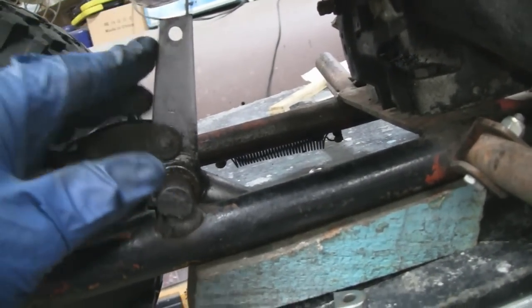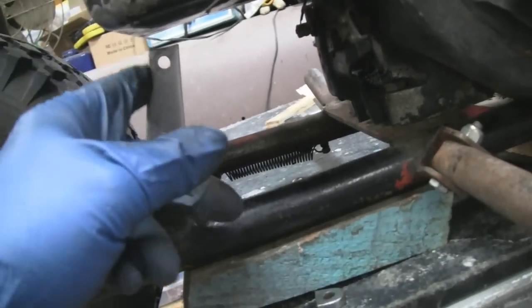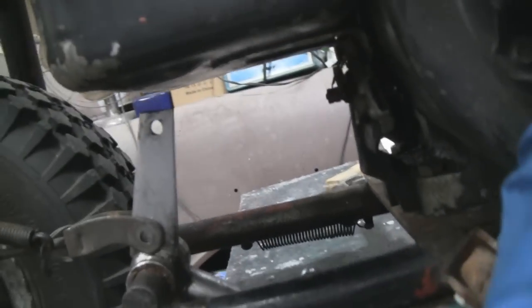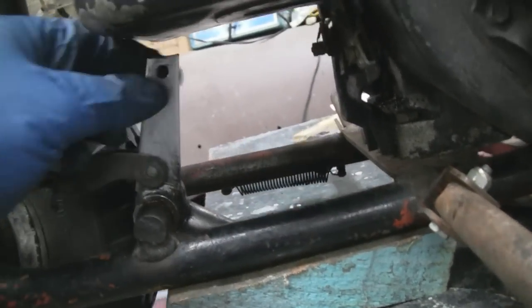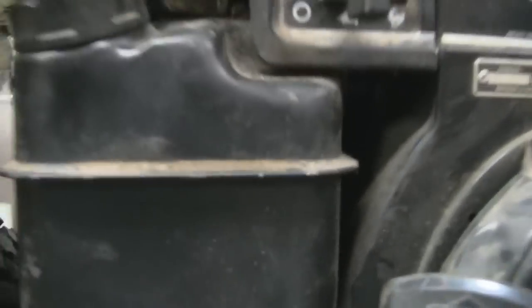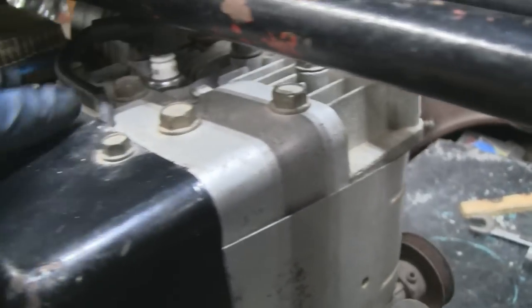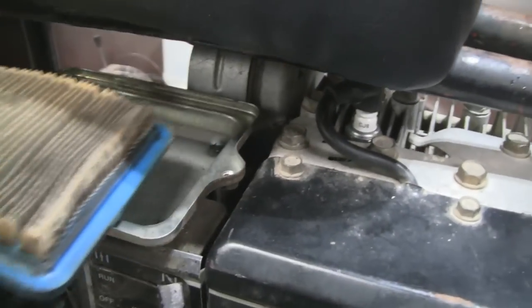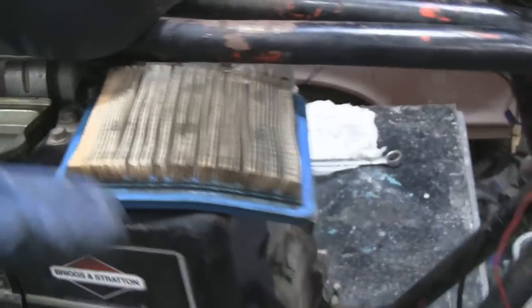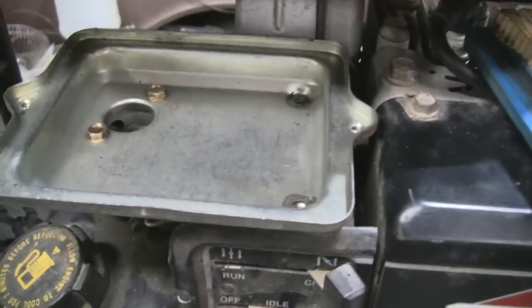I just have to make it look good now — I'll take it outside and round off the edges. Anyway, we've got plenty of clearance now, a good half inch, so that's good. But we ran into another problem up here — I put a small spark plug in there and there's clearance, you can take it out and put it back in, so that's not going to be an issue. The air cleaner here was pretty close — it's just a plastic box — and there are a couple different ways I could go about this, with a big sump and a quarter inch on the side.